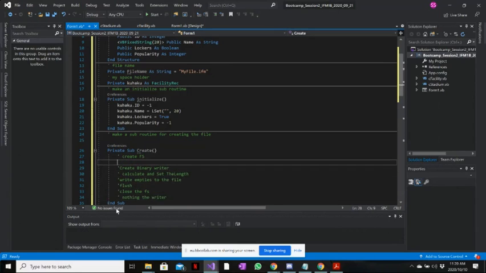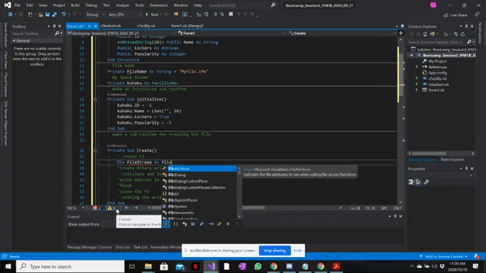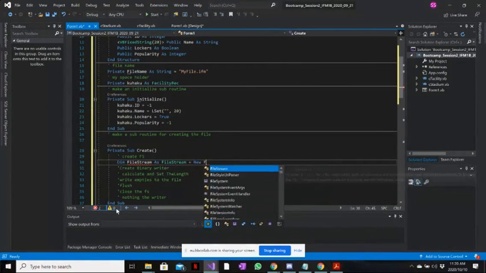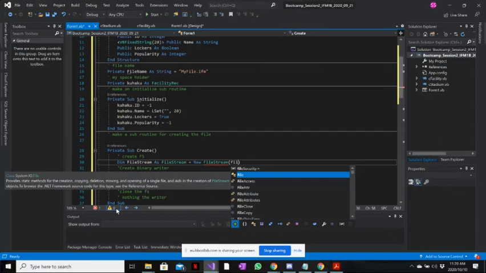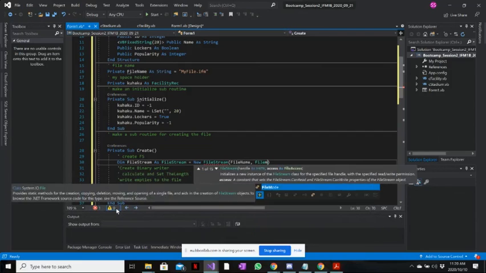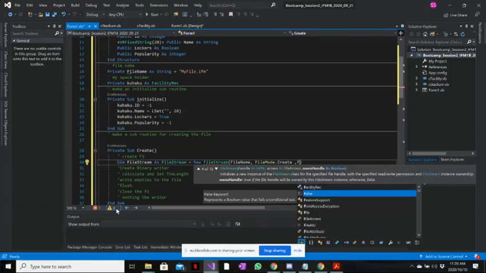Right. So firstly, we're gonna say the file stream equals to new file stream, and here obviously file name as usual, file mode that creates, and file access that writes.